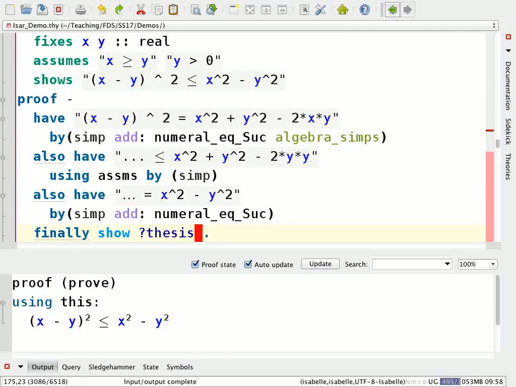Because it was implicitly in this shows line, the green shows line, there the thesis was implicitly matched to the thing that you're trying to prove in this block, and we're still trying to prove that same thing, and therefore I can just write thesis. And so thesis always, I'm now proving what was originally my goal when I started this proof.